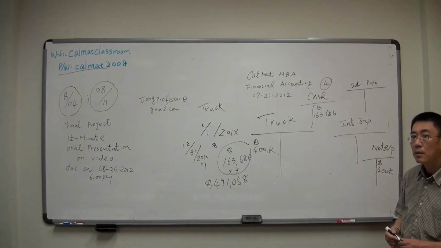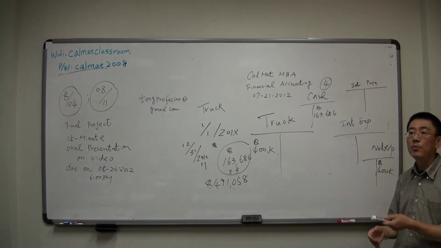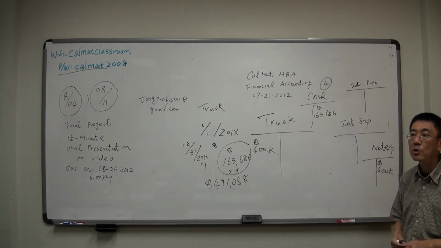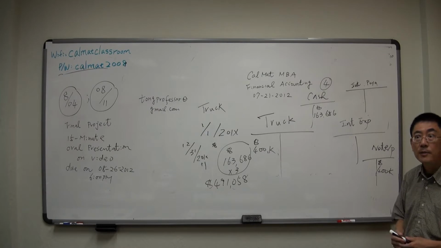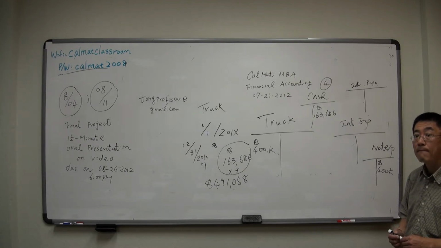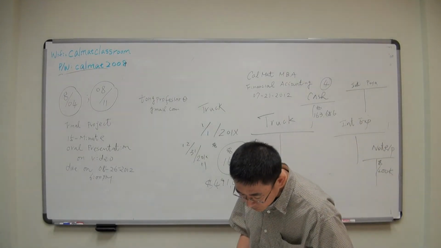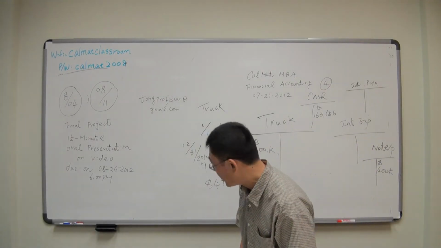Is that 11%? 11% is correct. Okay, right now you don't need to look at the back. Right now it's just a very simple calculation. The note is 400,000. 400,000 times what? 11%. That's 44,000. Right, it's 44.